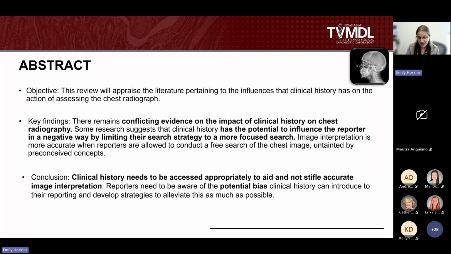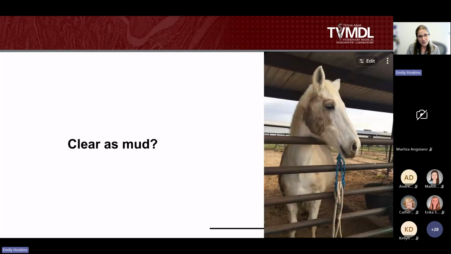Do they tell us what those strategies are? Do they tell us how to go about this? No, they do not. So for me, this really was clear as mud. And again, that was supposed to be a narrative review of all of the literature that had been put out thus far about that subject. So shout out to my gray horse, who in true gray horse fashion always loves to be covered in mud.